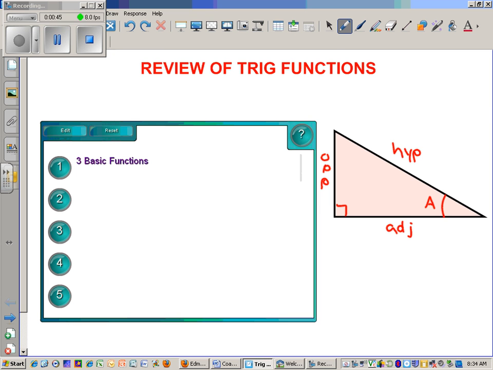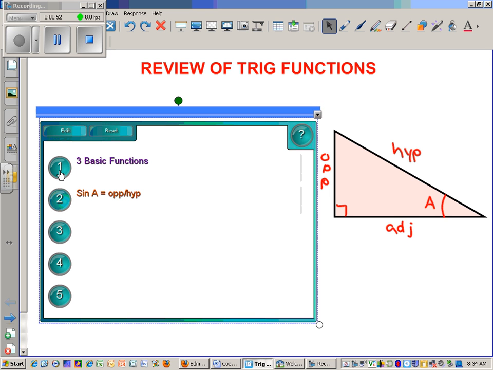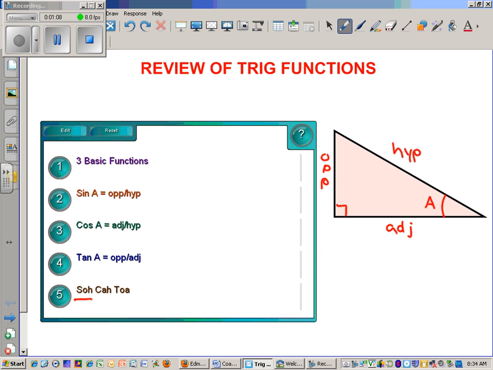And because we have all three of those sides, we have now defined all three trig functions for angle A. So we've learned before that sine of A is the opposite over the hypotenuse, and the cosine of A is the adjacent side over the hypotenuse, and the tangent of A is the opposite over the adjacent. And we have a nice little mnemonic device for remembering this, which is SOHCAHTOA, where sine is opposite over hypotenuse, the cosine is adjacent over hypotenuse, and the tangent is the opposite side over the adjacent side. So this is just a review of the three ratios we've learned before.